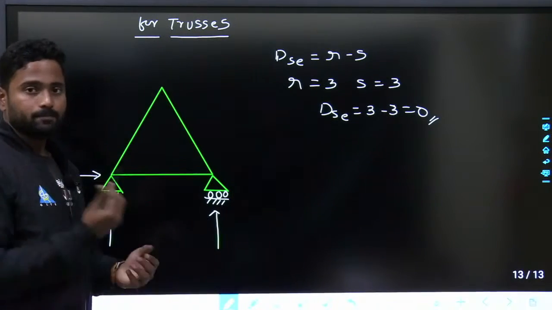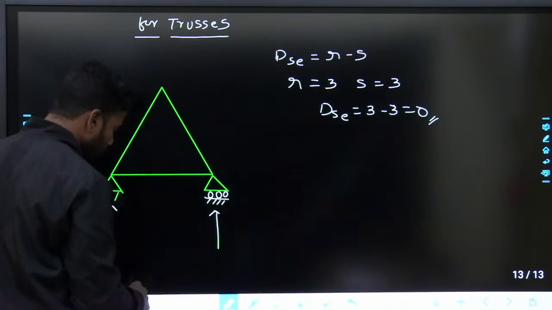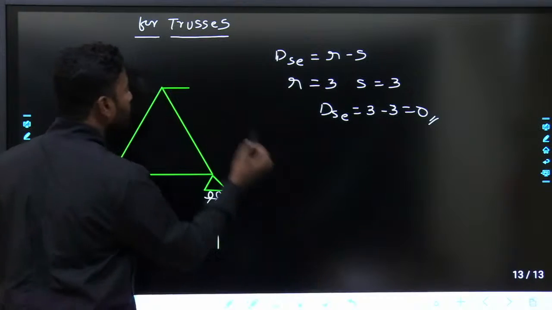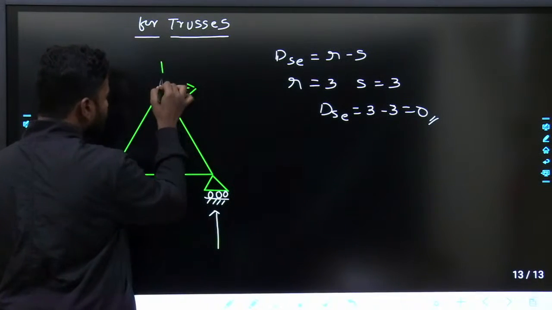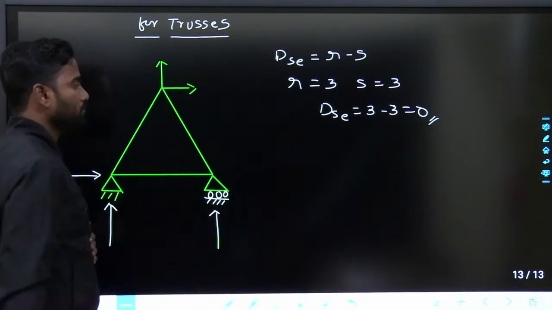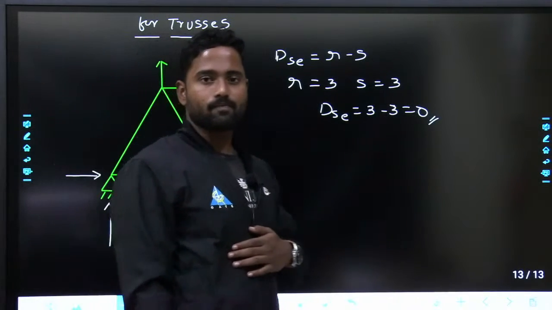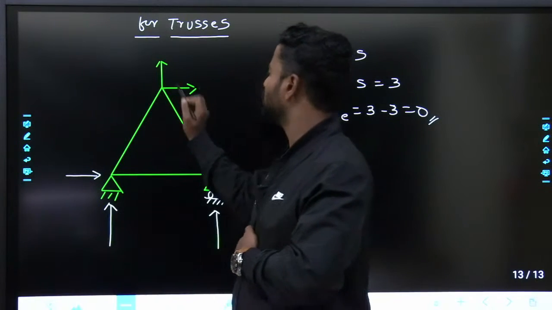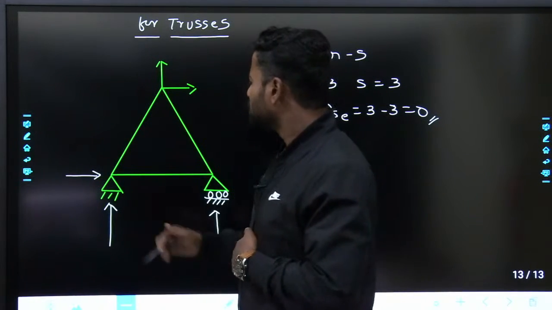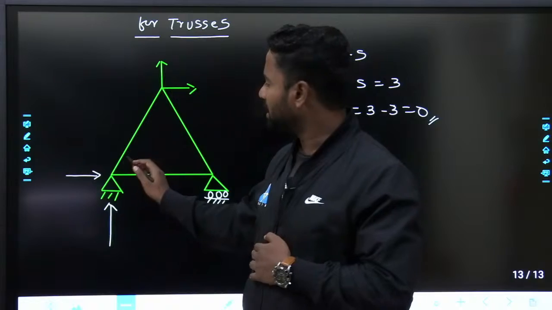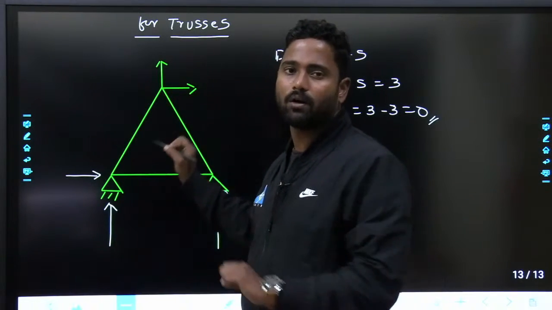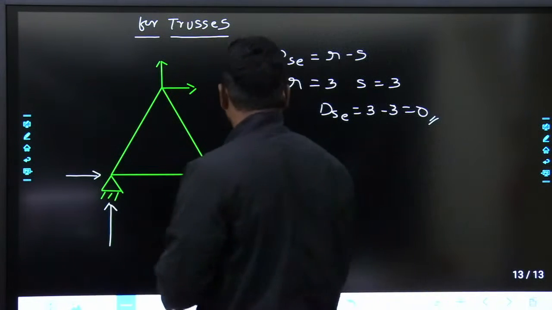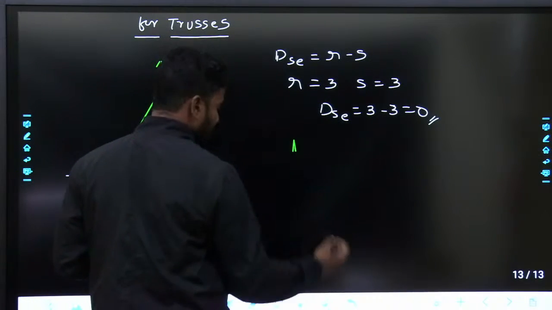Internal indeterminacy. At each and every joint in the truss, there will be 2 forces. Why? Because there will not be bending moment, there will be horizontal force and vertical force. There will not be anything else. So in the member, there will be only axial forces, tension or compression. Fine. So that is the reason what they have given is DSI.